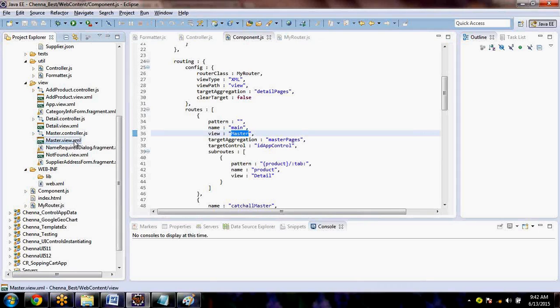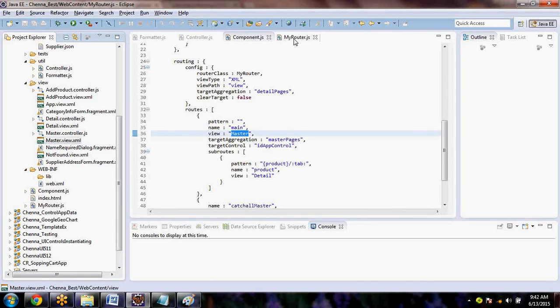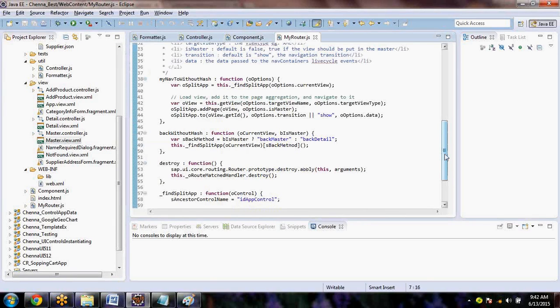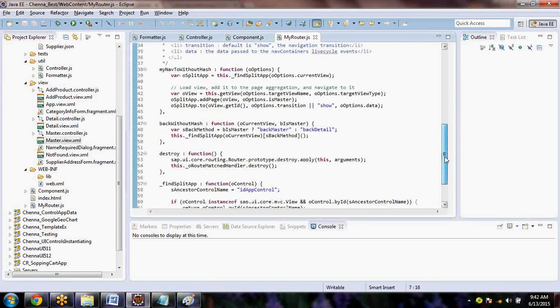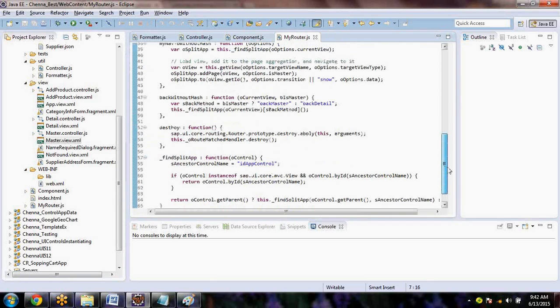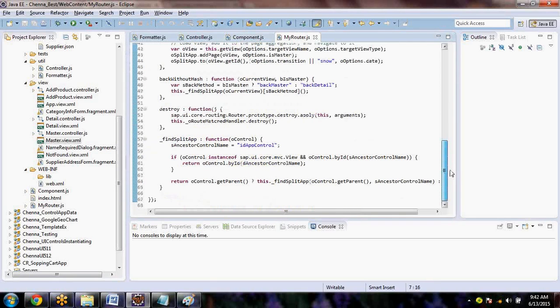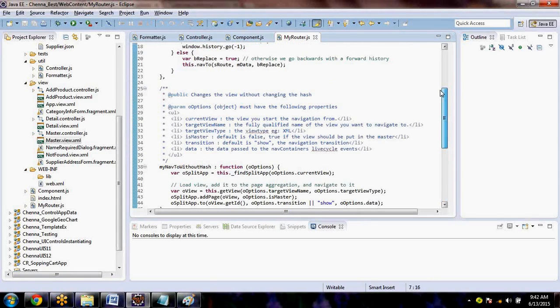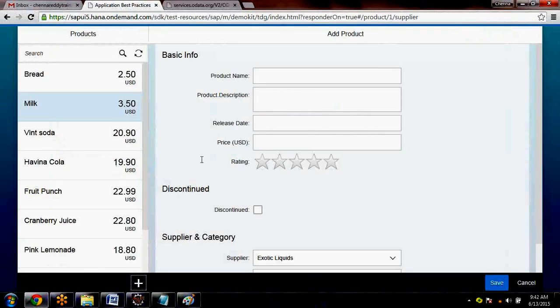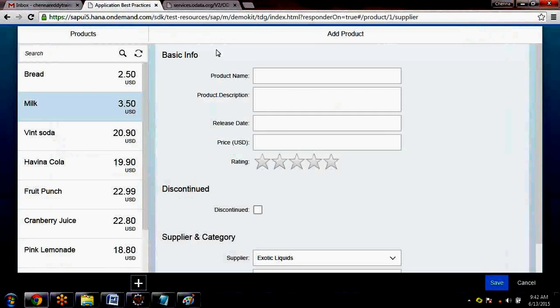What is the view name? Routers, master. And my router will help to find this. Let's say you want to add this, and you want to go back. In the mobile case, it looks like it is frozen.